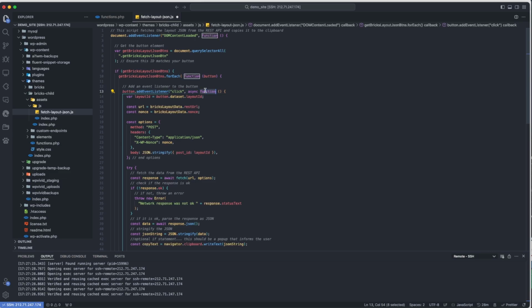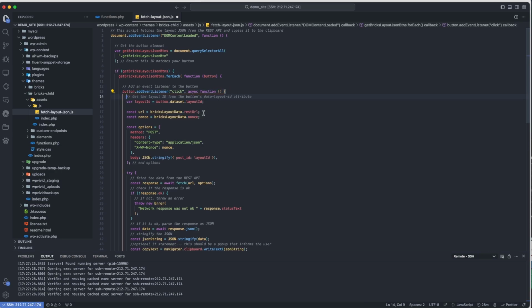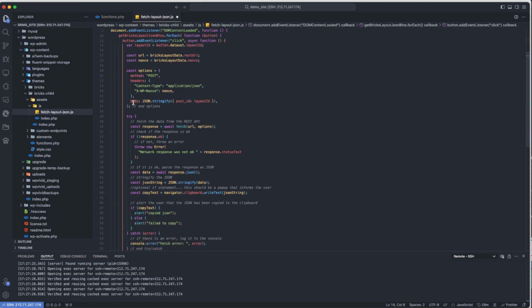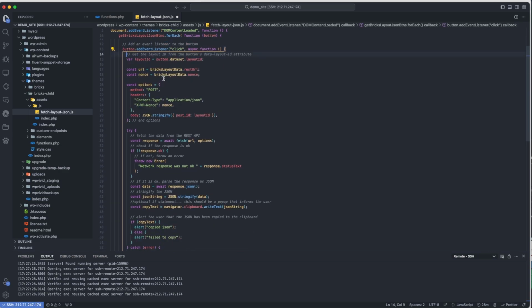So this is an async function, so another function within all of this. And this time, this is our last nested function, if you like. All we're going to do now is just get on with the work. Yeah, we're going to get on with doing what we want to do. So you're clicking the button. We're going to run this function. The first thing we're going to do is get the layout ID.